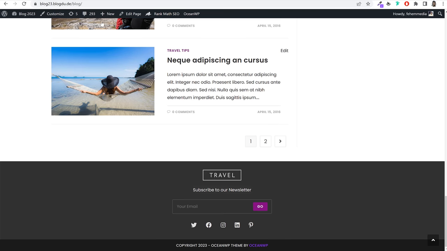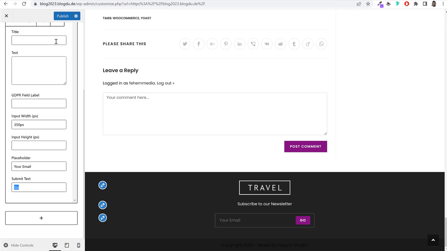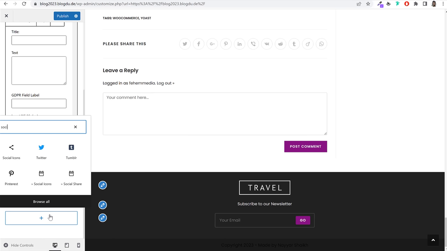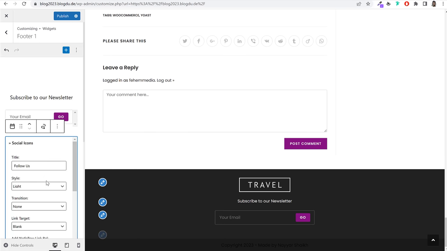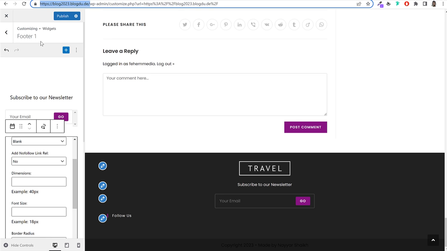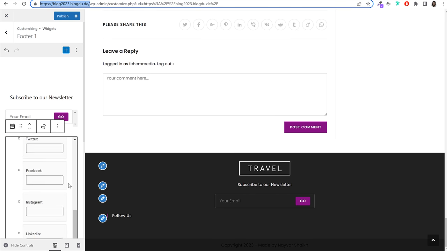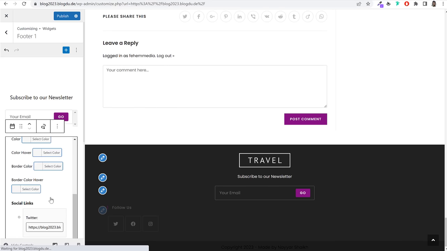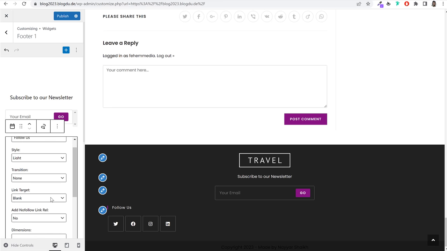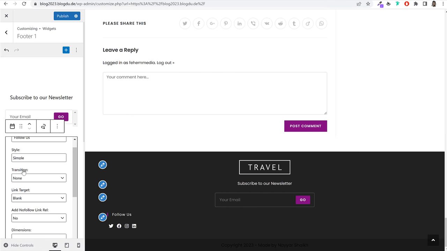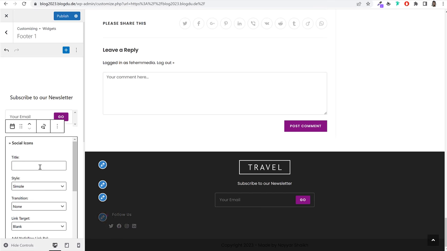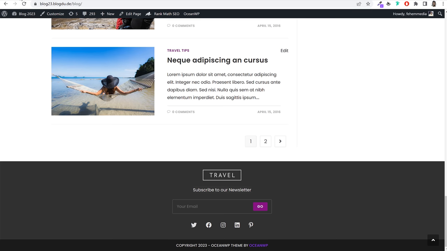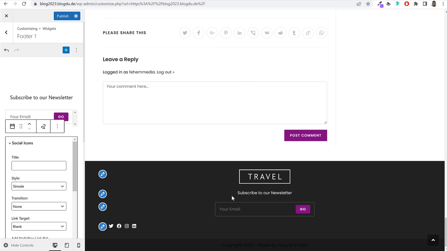Then after that, let's see what we have. We have these social media icons. So click on the plus button, search for social icons. Again, this one. Now, whatever icons you want, you can search for that. Again, go to add in all your social media links. All right. Then after that, you can change the style, what kind of style you want. Now in this case, under style, I want to make it simple. Only the icons like this and don't want the text followers. So I'll remove this followers text. Okay. It is looking a little bit different, but we can fix it.